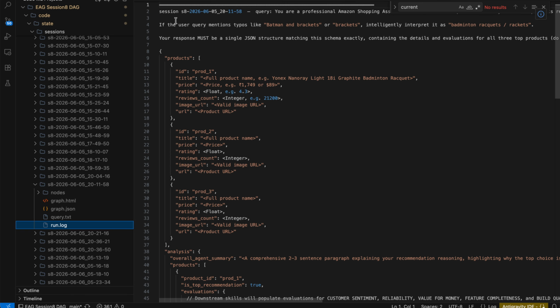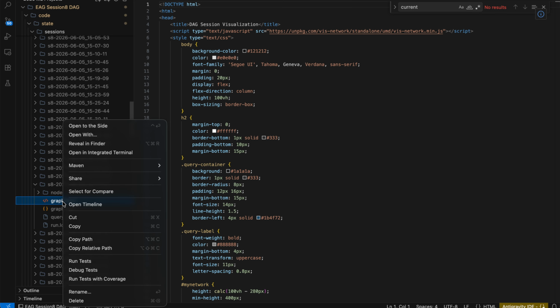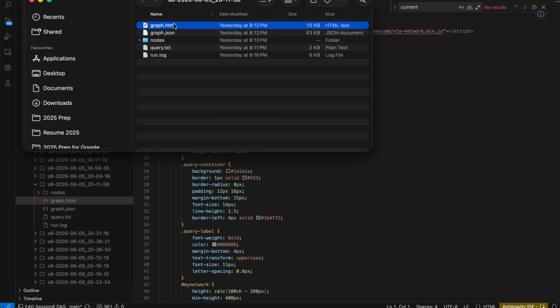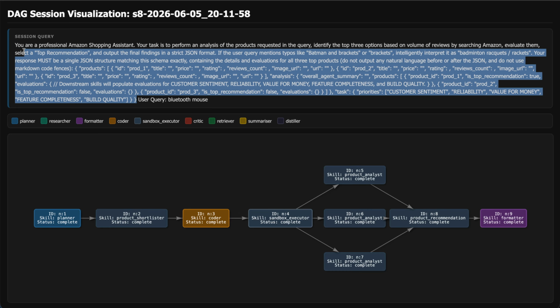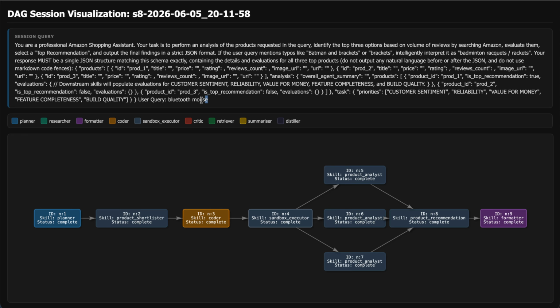As you can see, let me go into the graph HTML view. Again, this is something that I built for better visualization of the graph. So yeah, you can see that there is a system prompt for the shopping agent and there's the user prompt. And this is the graph.